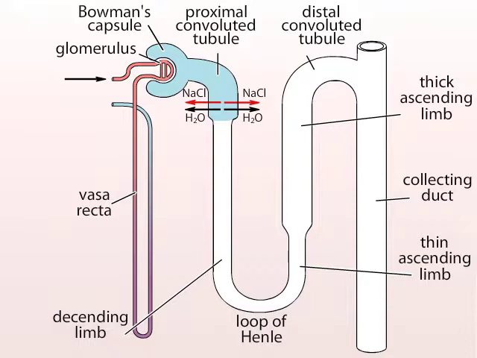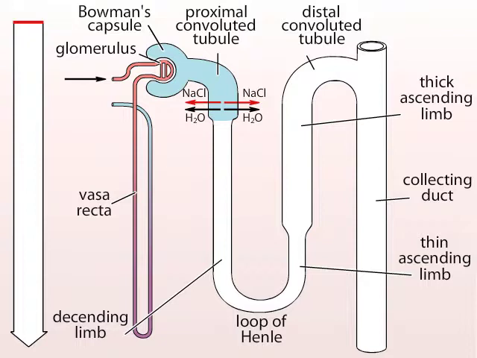Despite the large volume of water and solutes reabsorbed out of the proximal convoluted tubule, the overall concentration or osmolarity of the fluid that enters the loop of Henle is similar to that of the blood plasma, although its composition is quite different. The ability of the kidney to produce urine that is hypertonic to the blood plasma is due to the loop of Henle. The loop of Henle does not concentrate the urine directly. Rather, it functions as a countercurrent multiplier, creating a concentration gradient in the surrounding medulla.